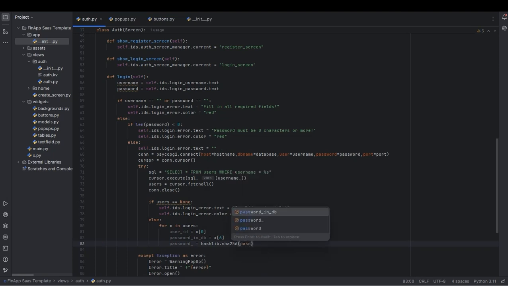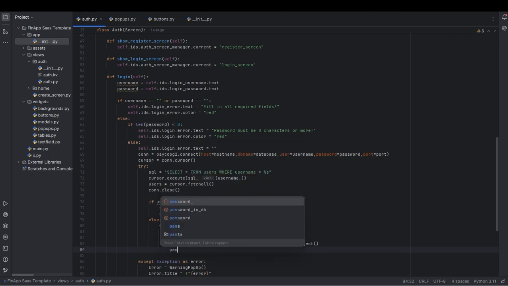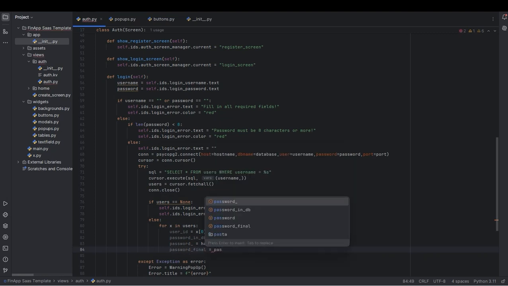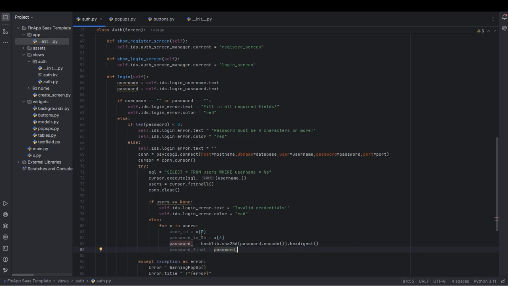So you're gonna put our password, the one which we're going to get from our text input, then .encode, then we're gonna say .hexdigest, right? So you're gonna say password_final goes to password.